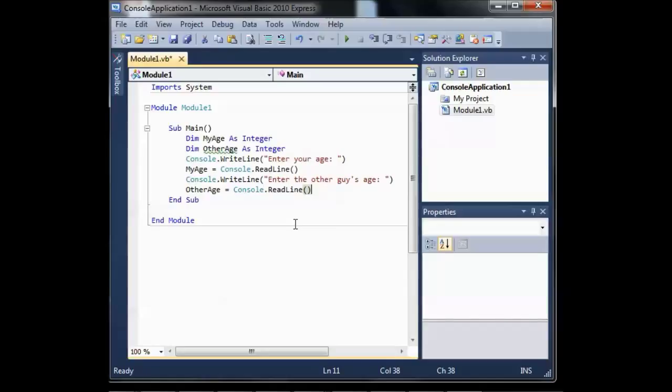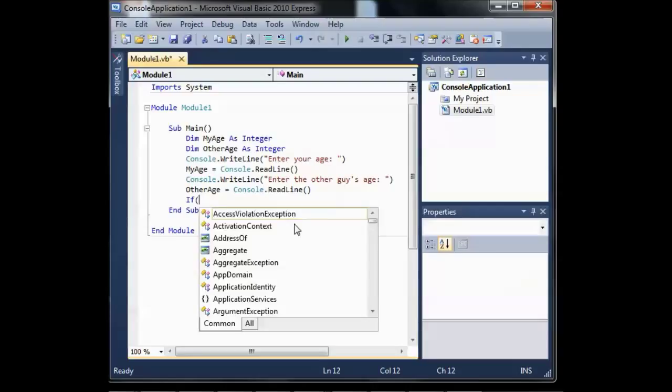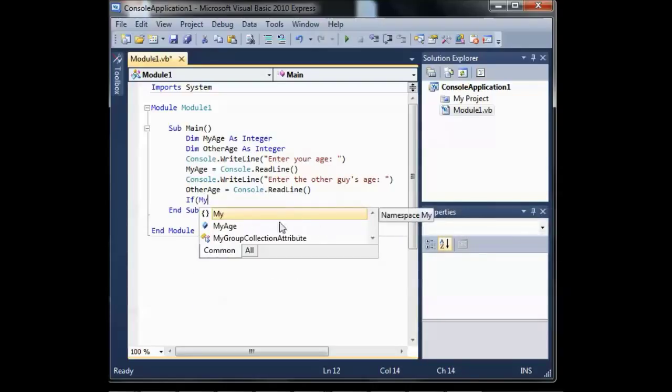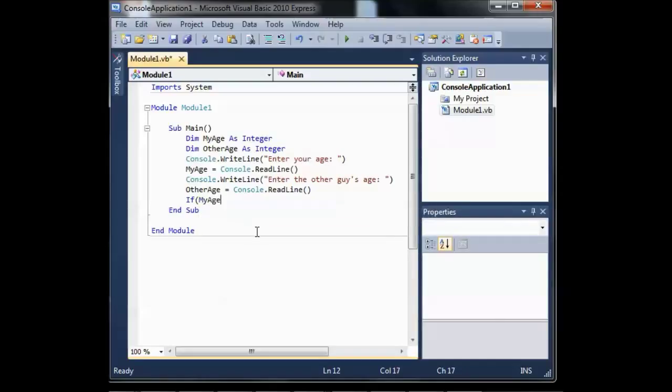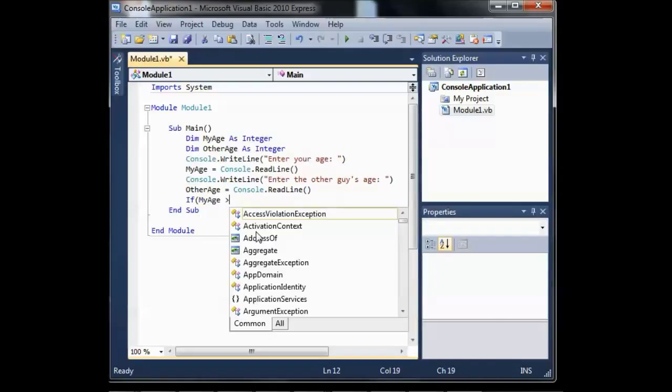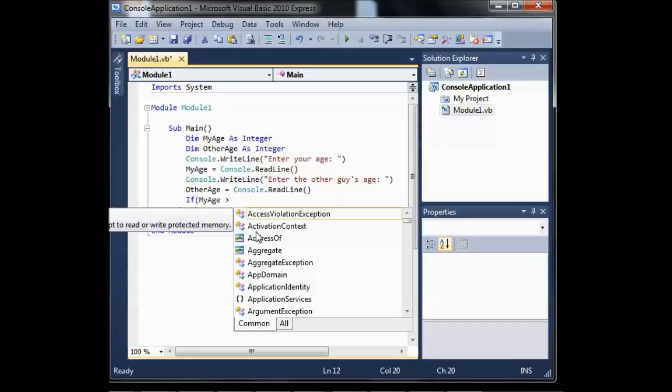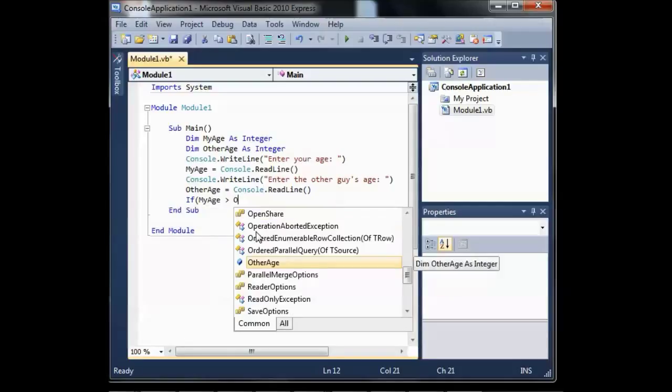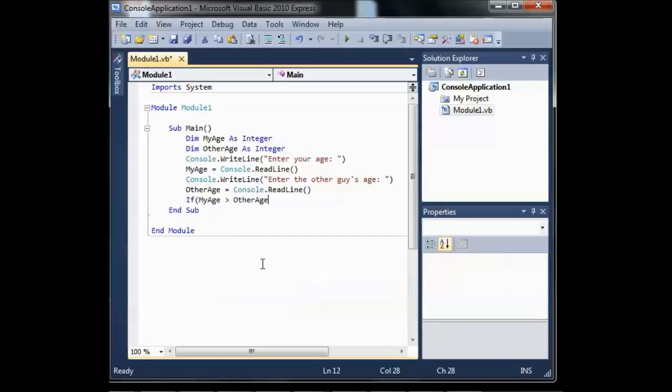So now I put in my if statement, right? If my age is greater than other age, then what?